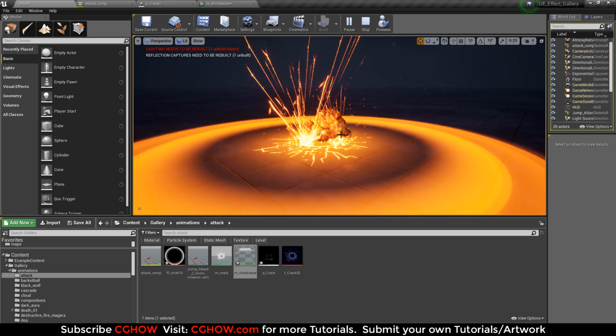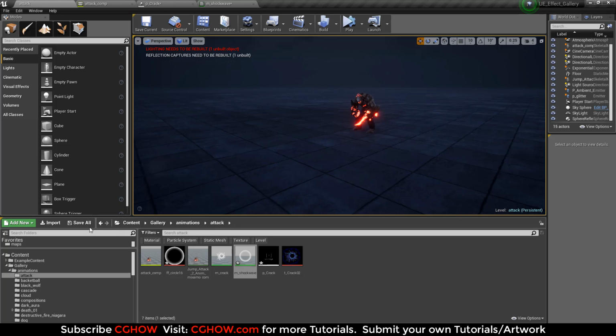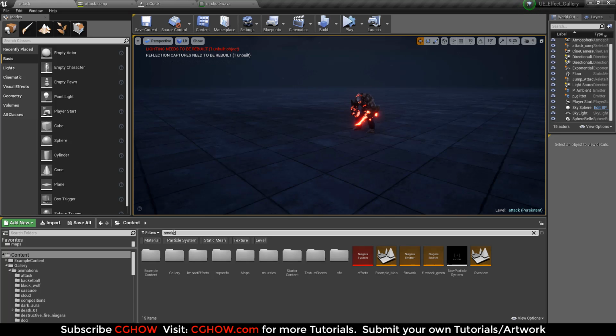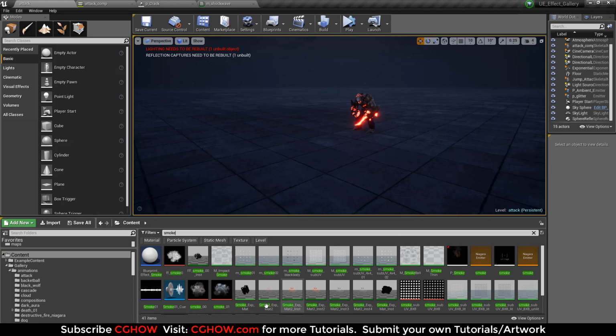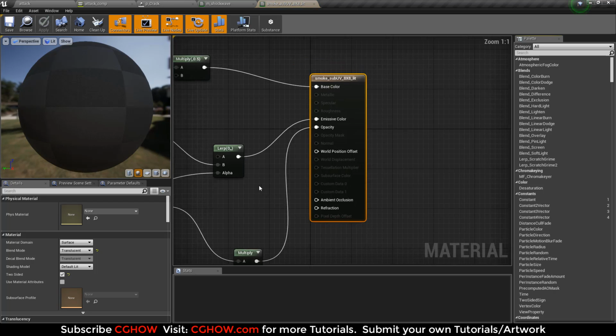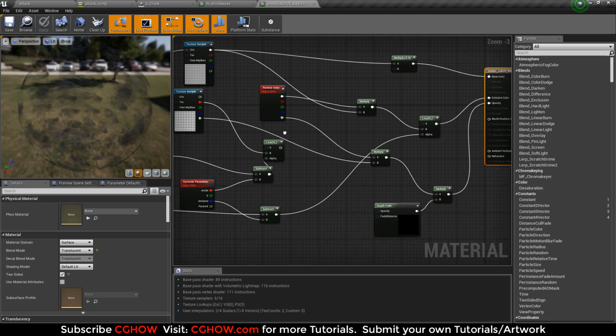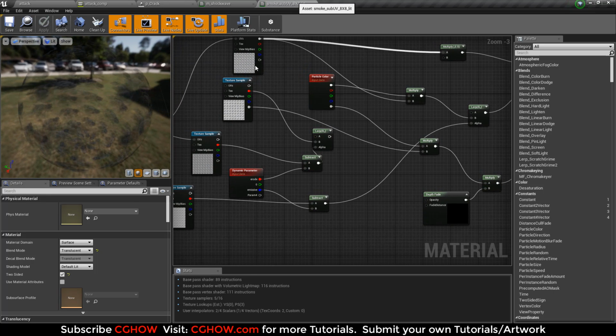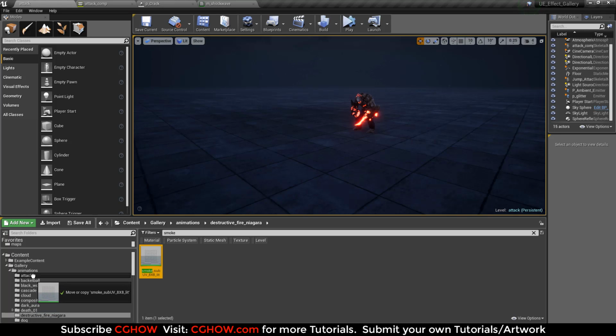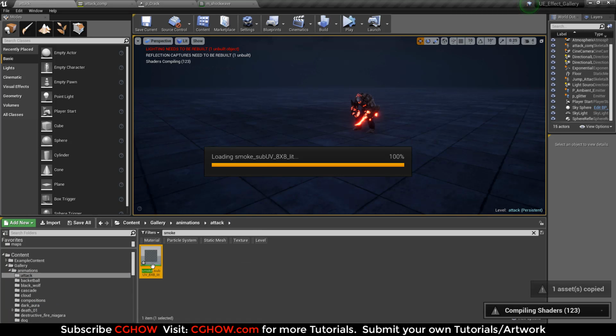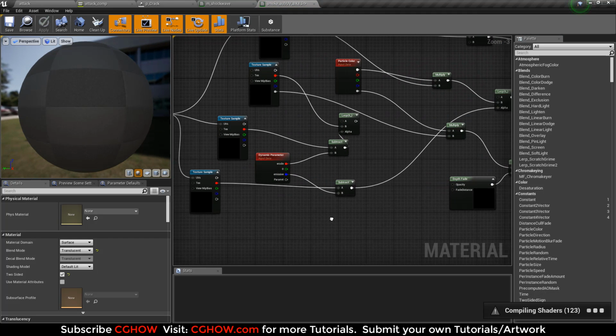First of all, I want some smoke here. For smoke, I have one texture and material that I can use. This one. I will just duplicate this, copy here, and I will edit something here.